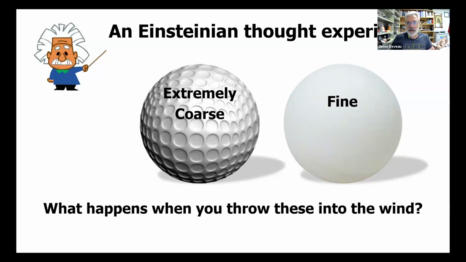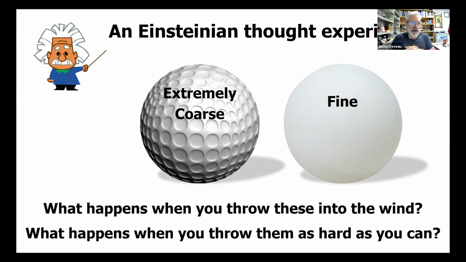Well, if you've lived on the planet a little while, I hope you would say the golf ball would kind of arc up in the direction you threw it, and then because of friction and gravity would fall to the ground, maybe roll a little bit, but you could pretty much predict what was going to happen to the coarser droplet. Now, the ping pong ball, having done this live many times, goes, I don't know, wherever. It's much lighter. It's much more able to be influenced by the world around it. So wind, convection, how hard you threw it, any number of things would change where it goes.